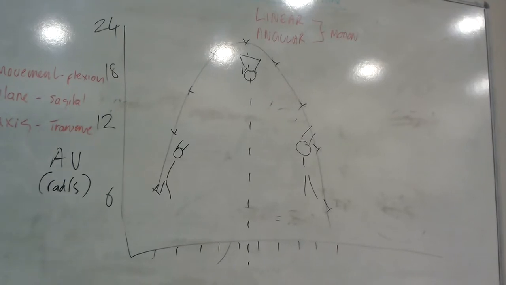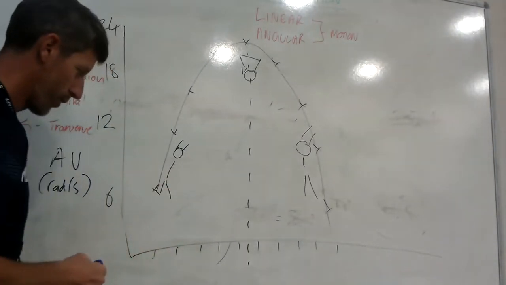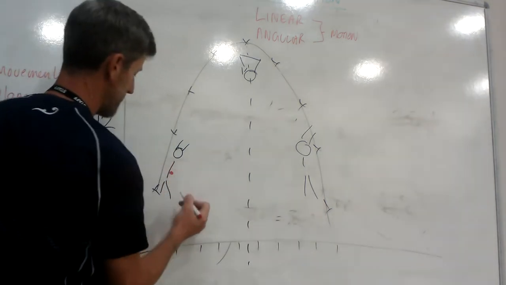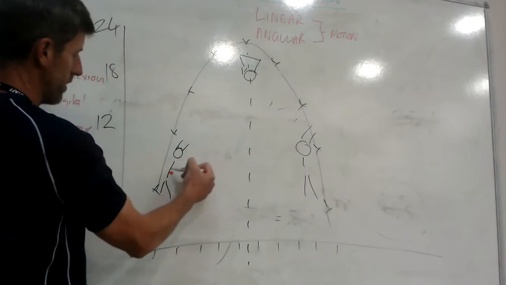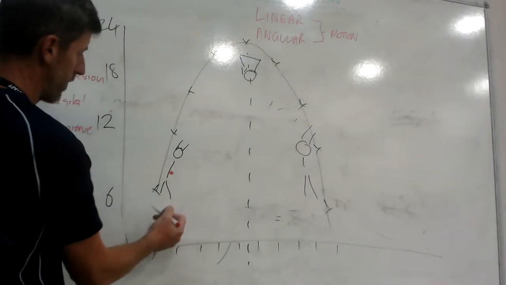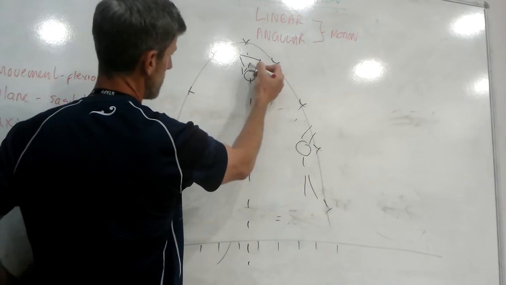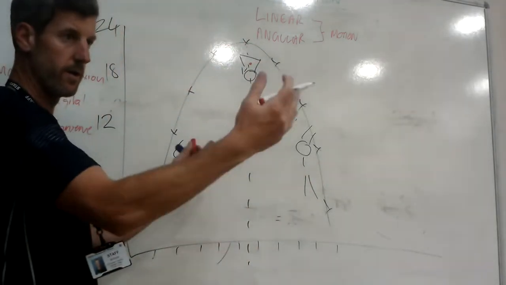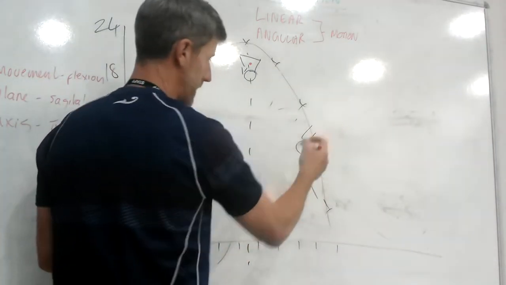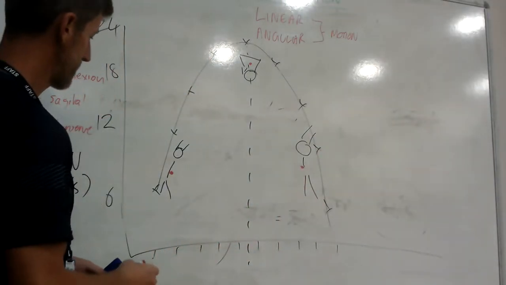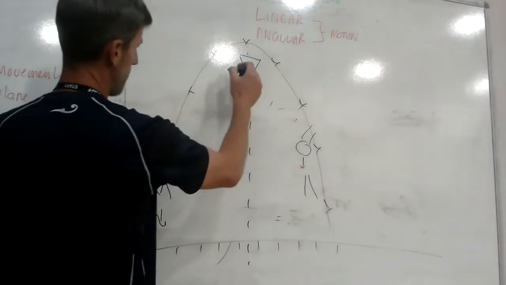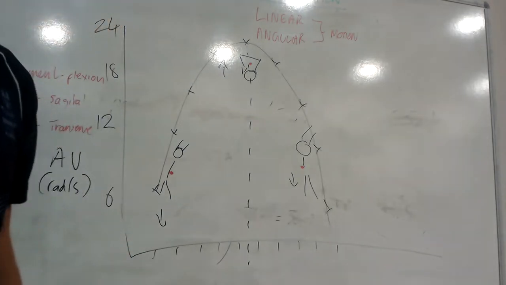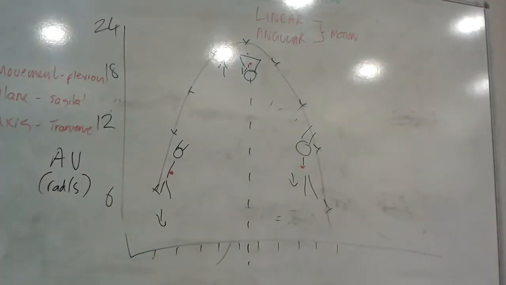As you can see here, the body is more extended. The mass is distributed quite far away from the center of mass. And then here, the center of mass is in the middle of the body, and the mass is distributed closer towards that. Afterwards, the body extends out again, and the mass is distributed further away from the center of mass. That means that angular velocity is low here, angular velocity is high here, and then angular velocity slows down again because of that. Cool.